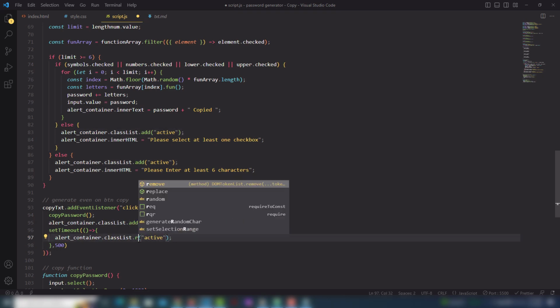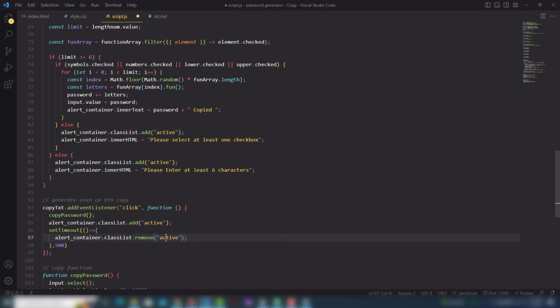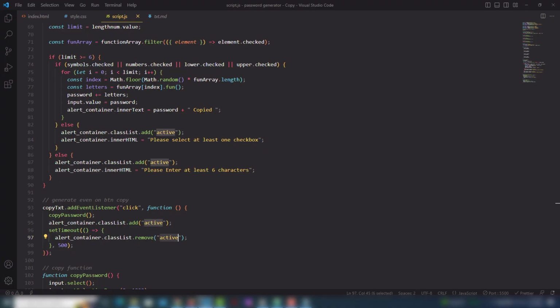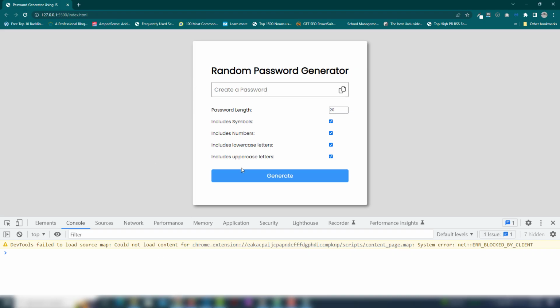So I need to use remove. Let's see. Click on that. Oh, what happened? 5,000. Okay, click that, and perfect. Everything is clear, guys.